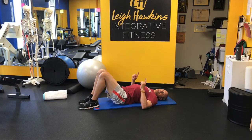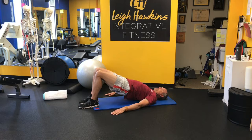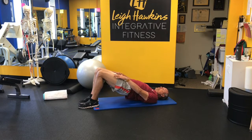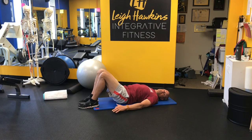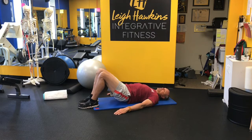The next exercise is commonly referred to as a hip bridge or a pelvic bridge. Once again, we're going to actively recruit those glutes, and we're going to bring our hips up off the floor. You want your feet directly below your knees, and you're trying to squeeze those glutes. You're going to feel a little pull across the top of your thighs and up into your hips. Once again, don't go too high to where you feel like you're arching your back. You're going to just bring it up, hold at the top, 5, 8, 10 seconds, and then back down.